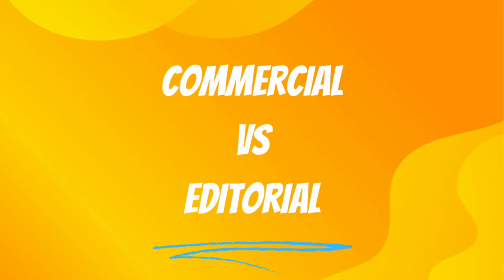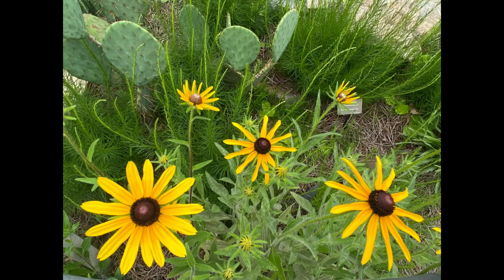Commercial versus editorial. Videos of people or somewhere without their permission cannot be used for commercial use. They can be used for editorial purposes, such as writing articles or about events or things like that. This photo that I have here would not be approved because I don't have a property release, because it has signage with the property name and information. I could use it for editorial purposes as far as events and things like that, but not for commercial. And a model release serves the same purpose, just with people instead of properties.